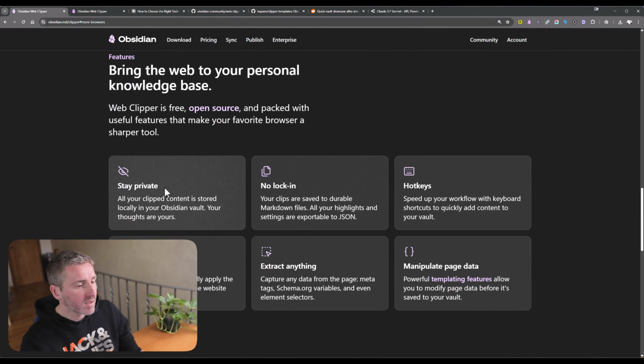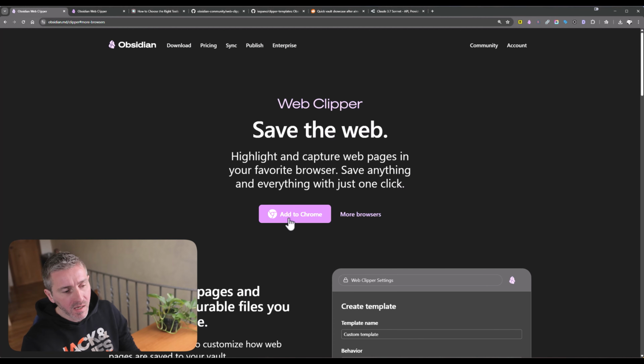Other benefits include the fact that it stays private. When you use that extension, so it's a browser extension, everything that you do using it is applied locally and it's never saved in the cloud on a platform that you don't control or that you don't own. You can capture information locally and save it locally inside of your Obsidian vault if you are using that. But there's no lock-in. You can also save everything that you capture, so the highlights, either as JSON or as Markdown, meaning that you can then use those files any way you want and integrate the content in various tools and platforms.